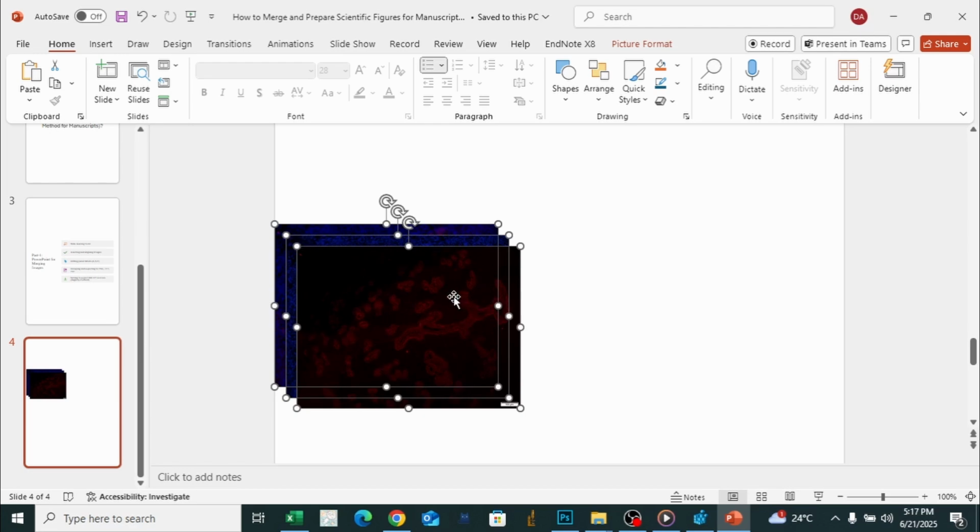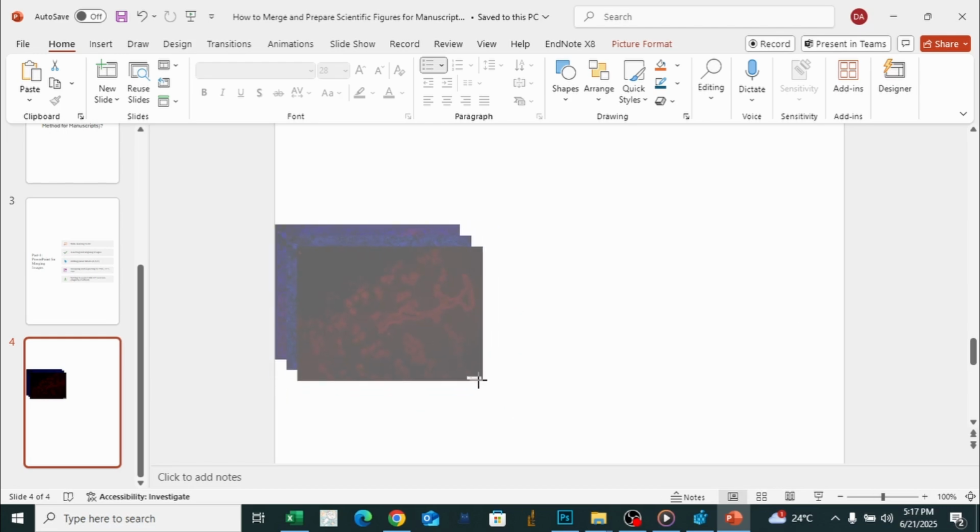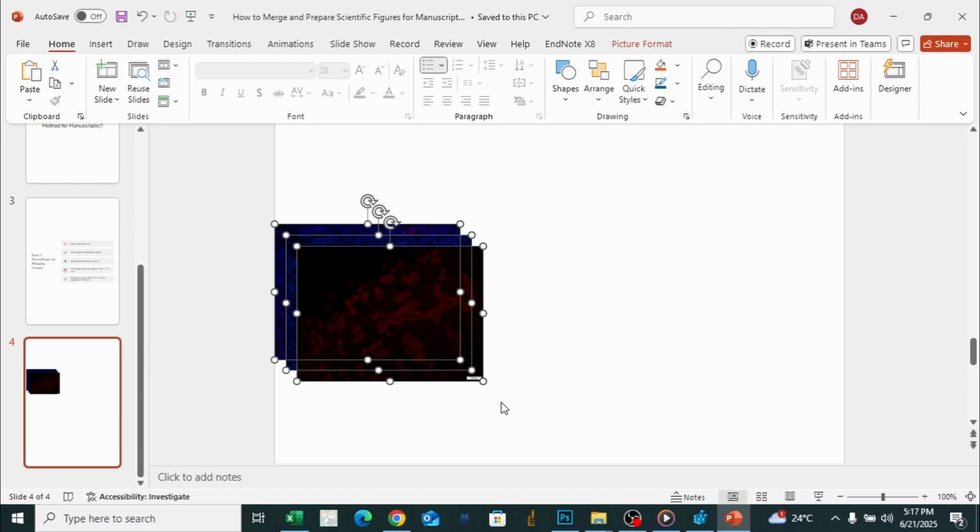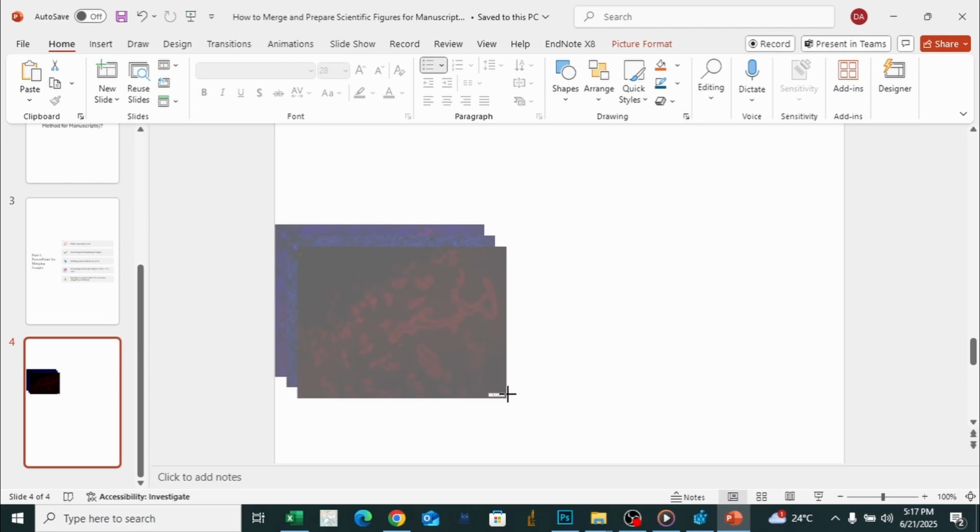So I select all three and resize them. After resizing, I can rearrange and relocate their positions. First of all, I want to know whether these three figures come in the same line, but I think it still needs a decrease in size. Now I think I need to increase it a little bit more.